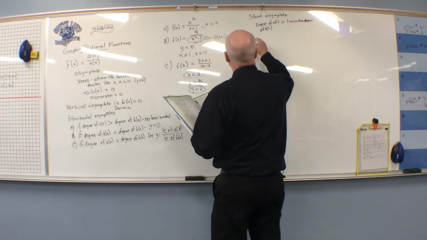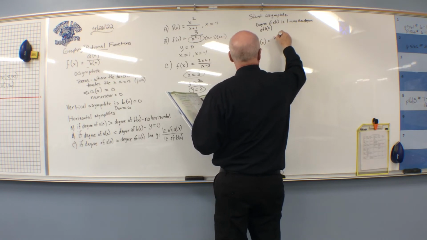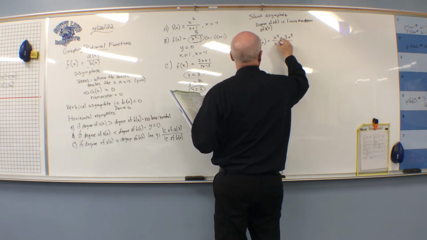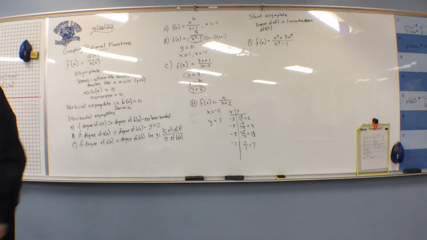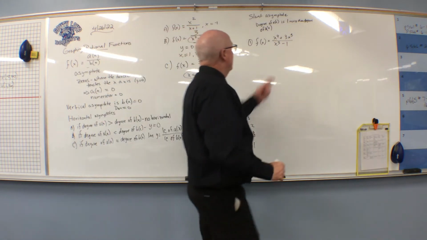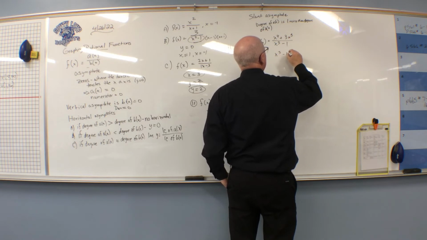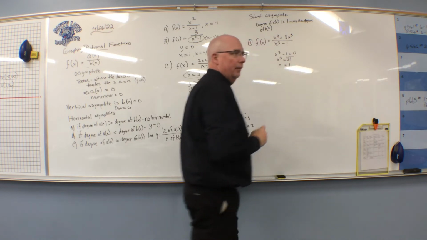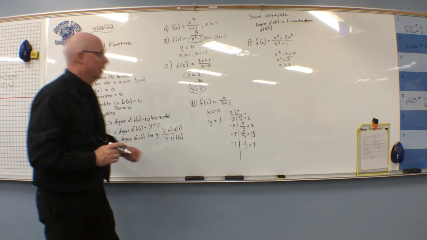And this is a hardcore problem, and I want to show it to you because this would be an extreme one. First of all, this one has a vertical asymptote. The denominator, set it equal to 0. The cubed root of 1 is 1. We took the cube root. So x equals 1 is a vertical asymptote.